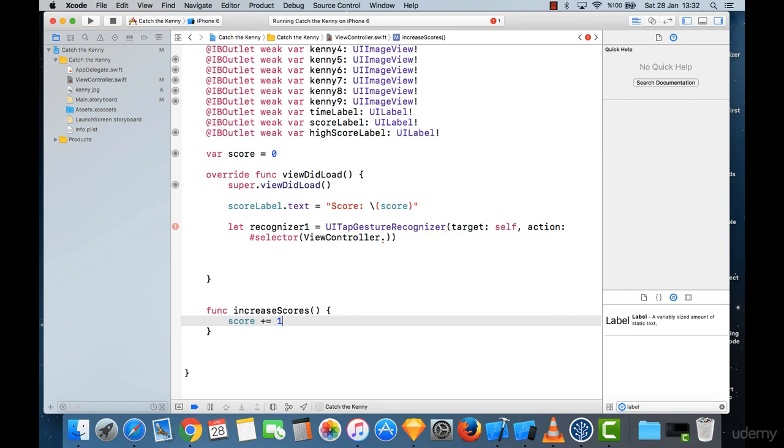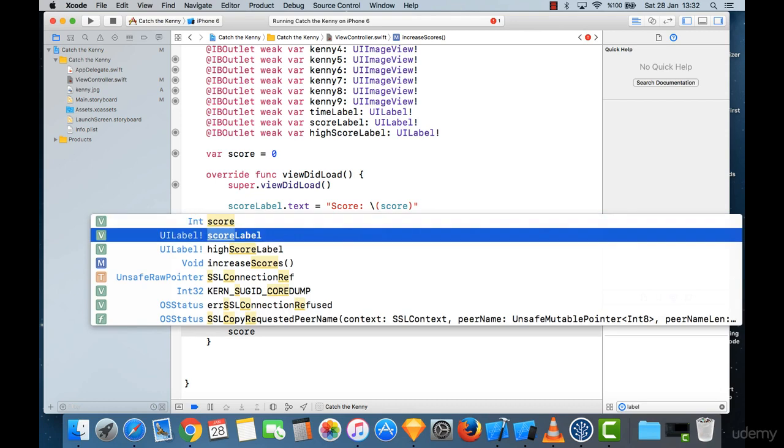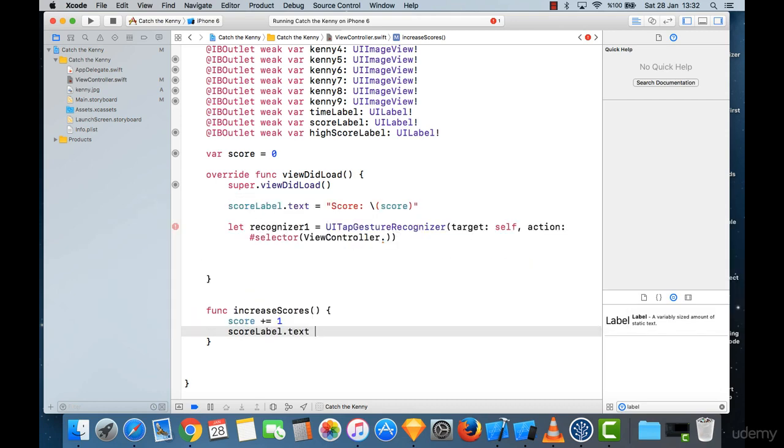So in increaseScore, we want to add to the score, and we want to actually update the label as well. So let's say this. So this is what happens when recognizers get called.